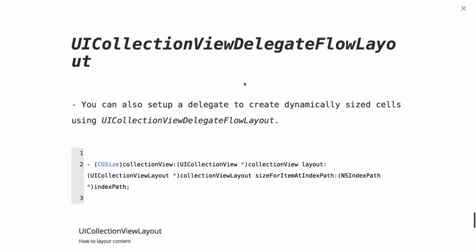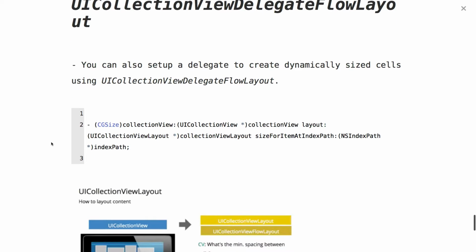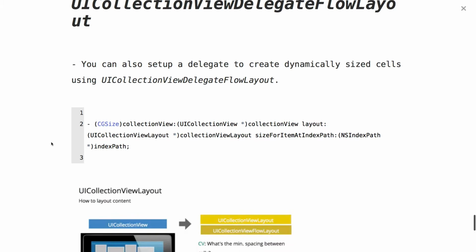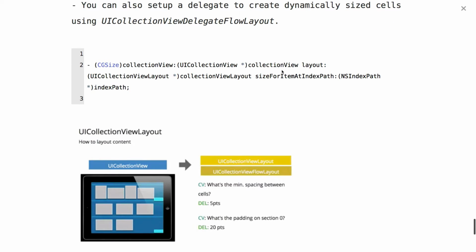UICollectionViewDelegateFlowLayout is the delegate object for the flow layout. You can also set this up, as I was saying, to dynamically size cells. Here's one of the methods, sizeForItemAtIndexPath. As you're scrolling, for the visible items on the screen, the ones coming up from the bottom, it's going to keep calling this method as you scroll.